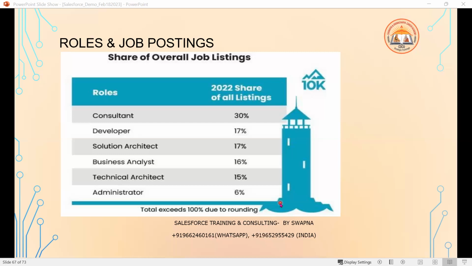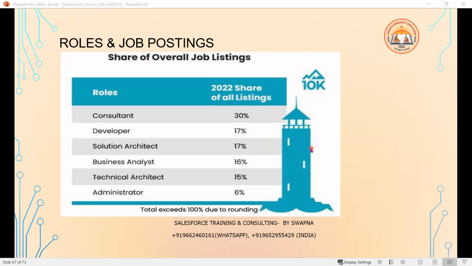I mean, what percentage of coding do we need to learn, madam? 50%. 50% of the coding we need to learn, right? Yes. Okay. Madam, being a fresher, can we join as an administrator, because there is a very small percentage of jobs as administrator? Correct. As a fresher, it is very difficult for admin. So you need to learn admin and developer both.